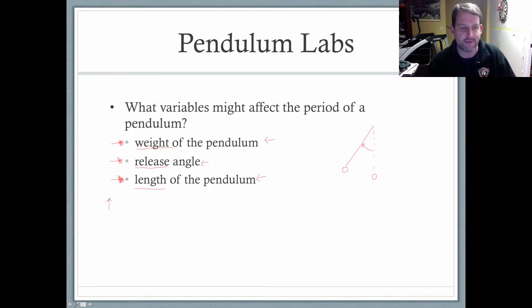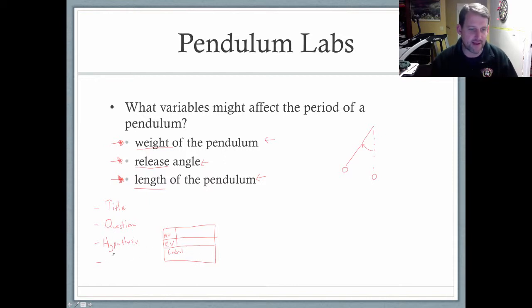And remember, lab starts with title. So in your lab notebook, you're going to write this stuff down. Title of the lab. You're going to do a question you're trying to answer. Question. You're going to do a hypothesis. You're going to do a table of variables. So remember, your variable table looks like this. Here, manipulated variables, responding variable, and then control variables. You're going to list your control variables here, right? So that's where that goes.